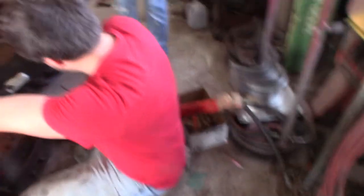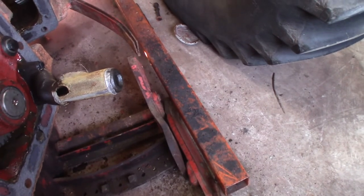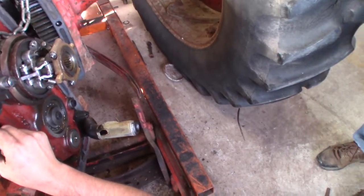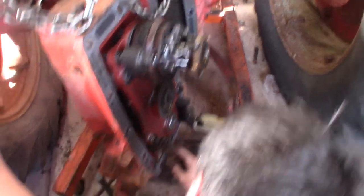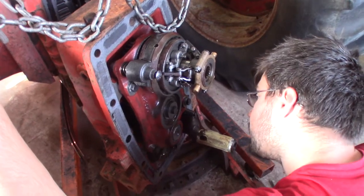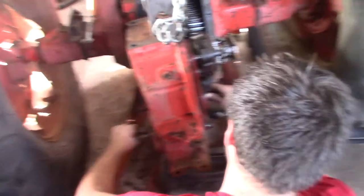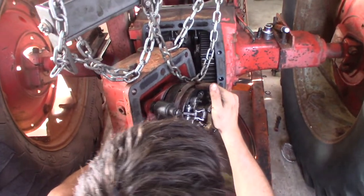Here's the whole reason we're tearing this thing apart — that screen. It's got big holes in it. Mice, apparently — it's always mice. The tar and goo in there is really something. We'll re-solder a piece of new screen on there — it looks like lead solder. As for the PTO bearings, we're going to check everything out. The clutches don't look bad in there — a sign of a bad clutch would be that it would be stiff, with plates coned from heat, and then they never release. The return tube plugs into this; mostly it gets fed with filtered oil, and only if needed does it draw in more oil from the sump.